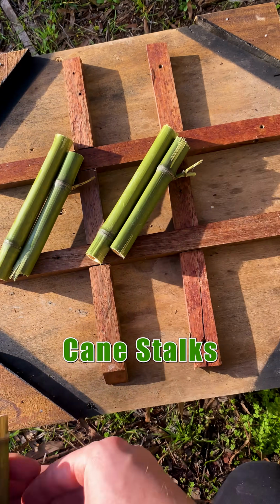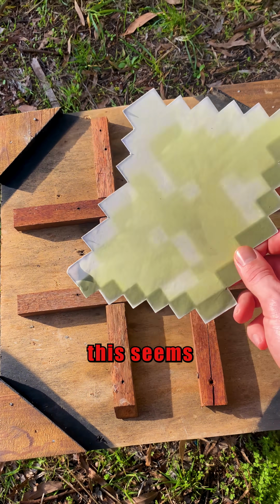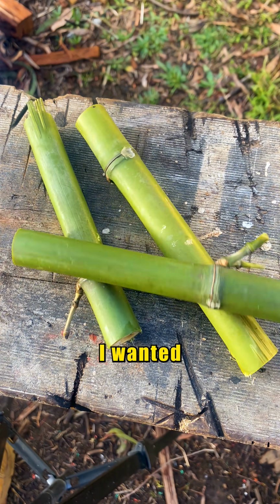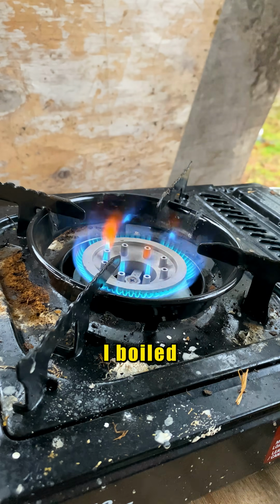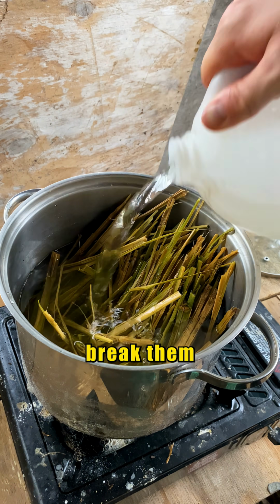Apparently, you can turn cane stalks into actual paper, but this seems pretty hard to believe. I wanted to test whether it's actually possible, so after harvesting some resources, I boiled them to try and soften the fibres and help break them down.